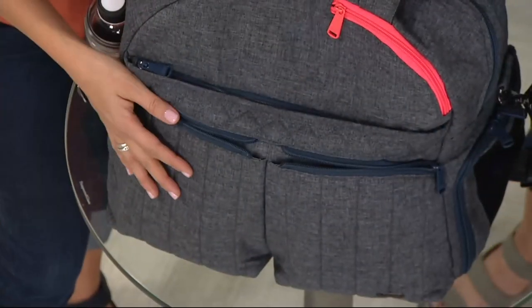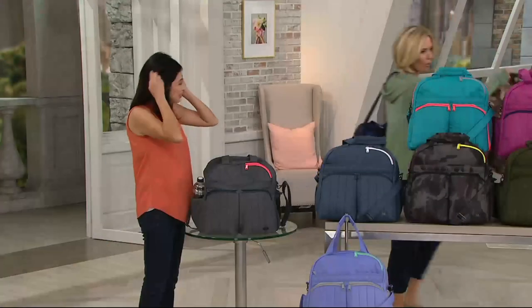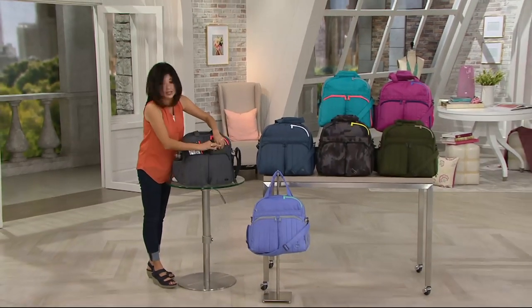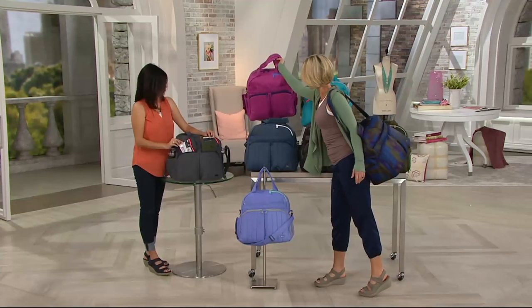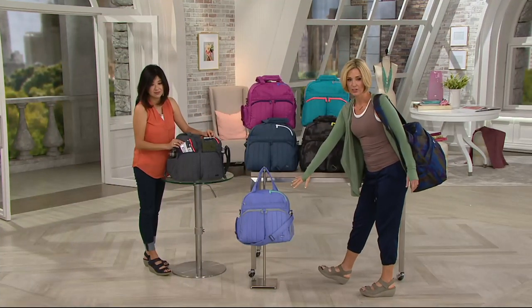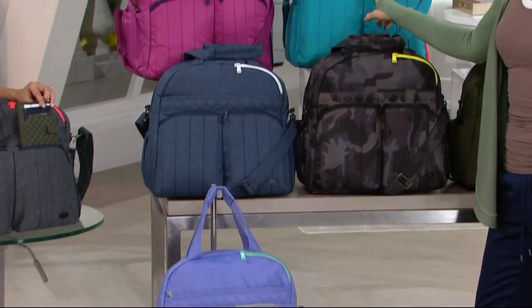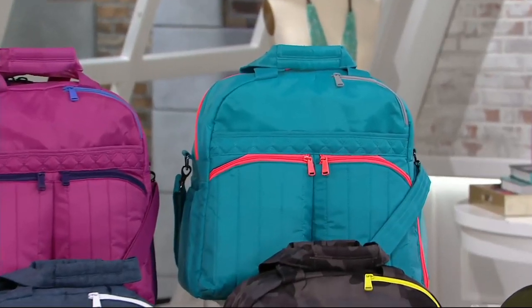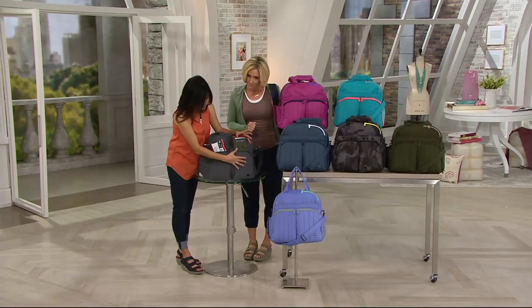Again, compartmentalize, right? The next one to sell out was Camo Olive. What's the next one most limited? We have here 2 twin pockets here. And look at this. Keep yourself organized. So the next two to go. Wait, let's see. There's orchid. The lavender is not long for this world. 3 dozen. The aqua. Oh God, don't miss that. That's not long for this world either. 3 dozen left, that's all we have. Wow. So, you know, again, just keeping yourself organized.